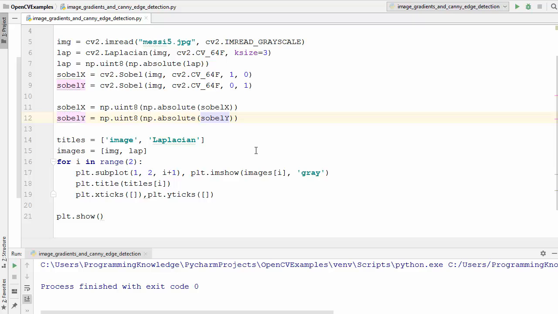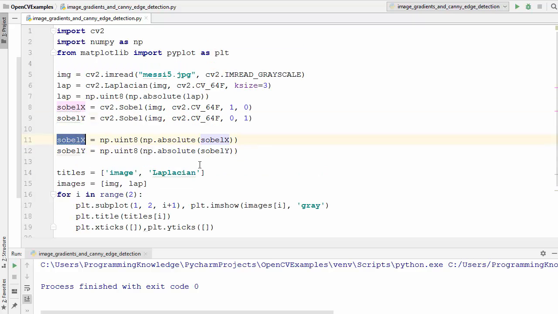And now let's see how the result looks. So I'm going to add these elements inside the title and the image list. So let's add Sobel X and Sobel Y here and here also.